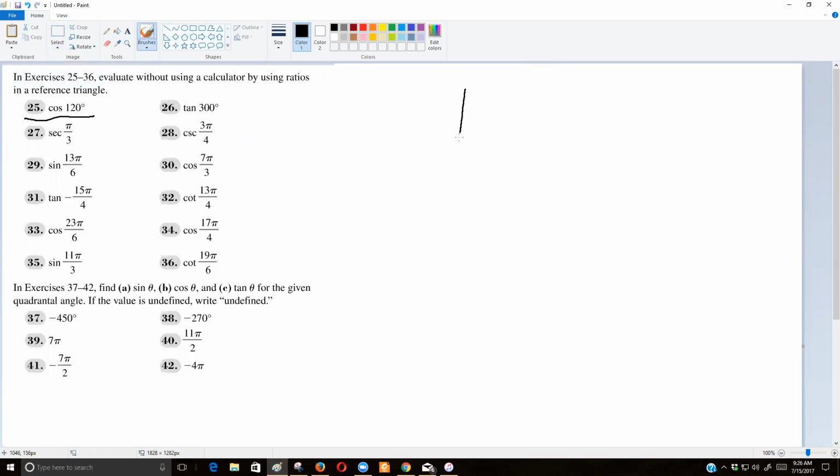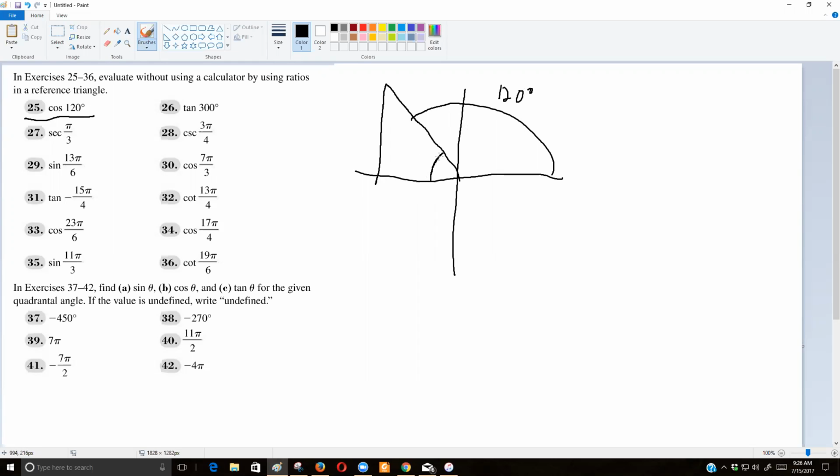So I'm going to find an angle of 120 degrees, which is right about there in quadrant 2. Okay, and then I can draw the reference triangle. And if this is 120 degrees, in order to find that reference angle, remember, reference angle is the angle between the terminal side and the x-axis. In this case, I'm going to subtract 120 from 180, and that leaves me a reference angle of 60. So then that lets me know that I've got a 30-60 right triangle going on.